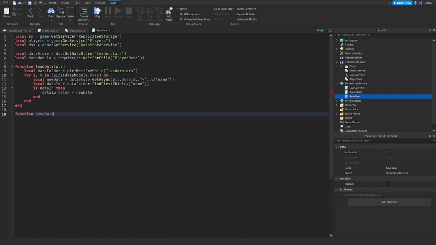So save data, we want to do player, and here you can copy this, paste inside, and copy this, and copy this.